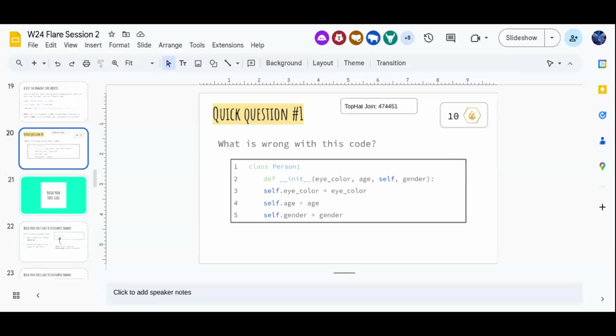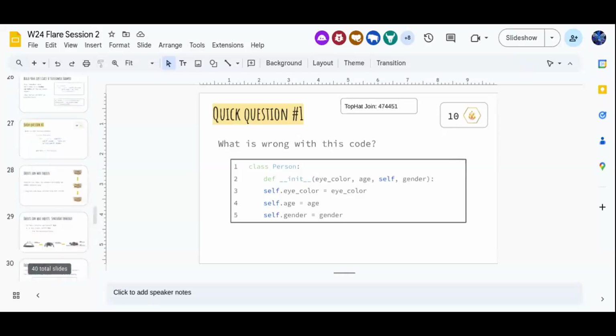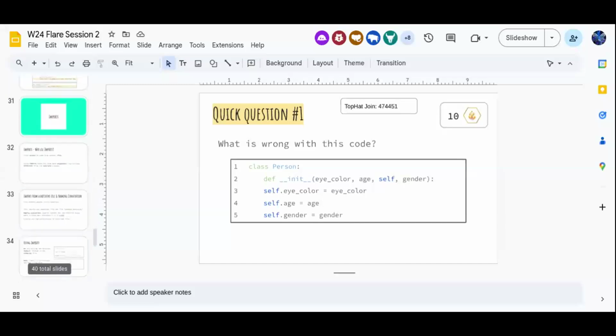Oh yeah, and about the exercise, if you didn't get a chance to finish it, you can do it in the next breakout room, and it's basically just ask your mentor if you get stuck.